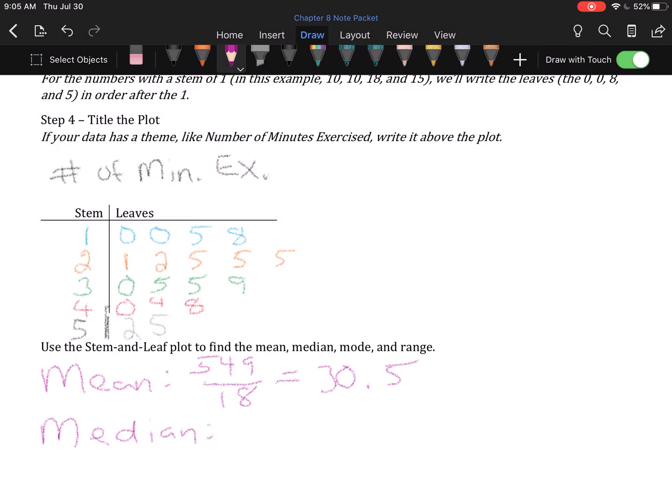Median, the middle number. Can still use my underline numbers trick, it's just I'm going to underline the leaves. So the smallest leaf is this 0, and the biggest leaf is this 5 at the end. Move in, move in, move in. And as I'm working my way up, if I come to the end of a line, when I go to the next one up, I go to the outside. So keep moving in. When I'm coming down, I'll reset to the beginning of the line.